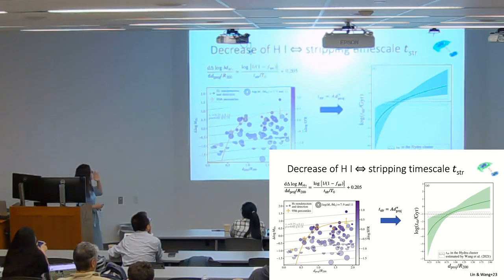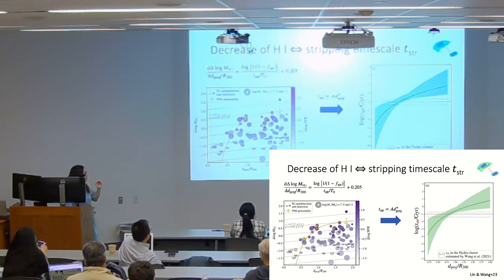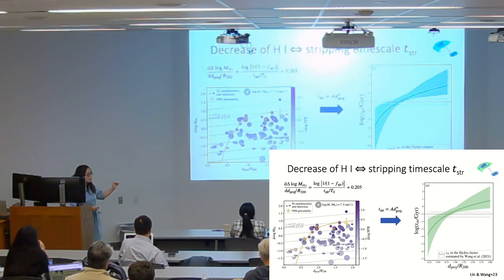And we use the H1 richest galaxy at each cluster-centric radius to trace this process. We select the gas richest galaxies because they are least affected by the detection limit. They are most likely to be the first-time infallers. And the gas richest galaxies at a large radius also tend to be the gas richest galaxies at a smaller radius.